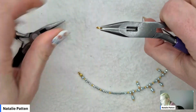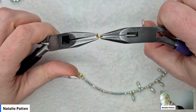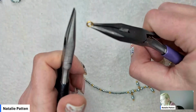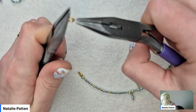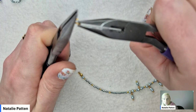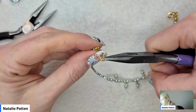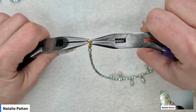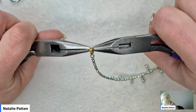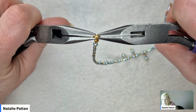So to open my jump ring, I'm just going to give it a little turn towards me. I'm going to get purchase on both sides of it, give it a little twist to open it up, slide it on through, and then just twist back to close. Oh, it clicked, so that means it's all aligned perfectly.